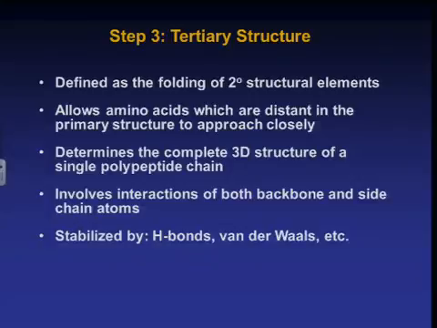The secondary structures, we said, were stabilized with hydrogen bonds that involved main chain atoms. For tertiary, we have a set of interactions that can stabilize it, and in some instances it is with backbone atoms, and in other instances with side chains. So remember that the side chains don't contribute to stabilizing secondary elements, but they do in the 3D structure.